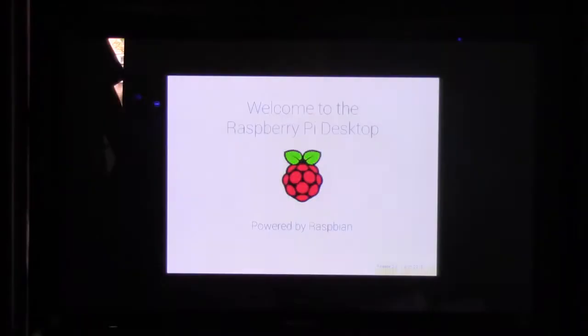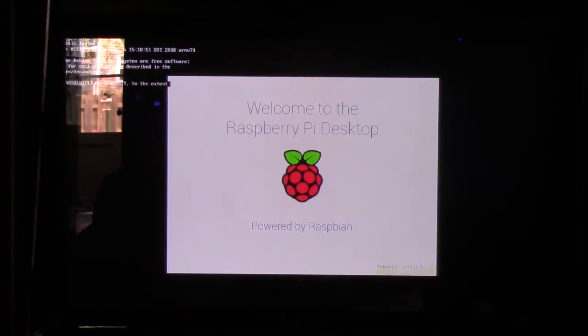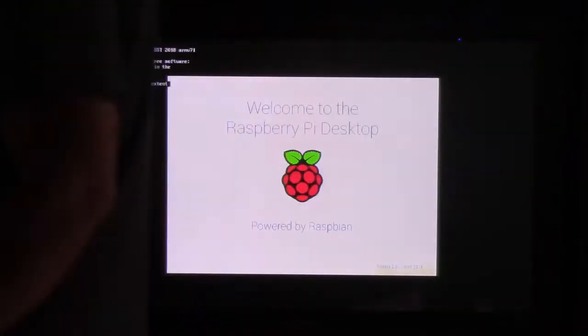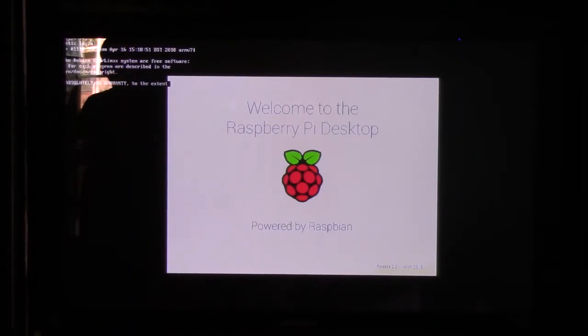At this point, I've connected the HDMI cable to my TV set, and we're booting up the Raspberry Pi for the very first time. You're going to want to do this so that you can make sure that everything resizes properly and that you select SSH so that you can actually use PuTTY to get into your Raspberry Pi. And also you'll want to set the password.